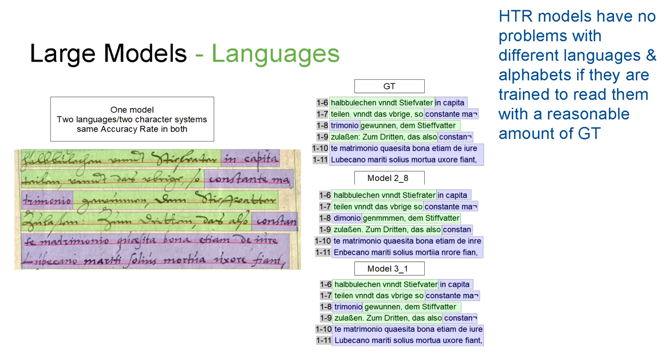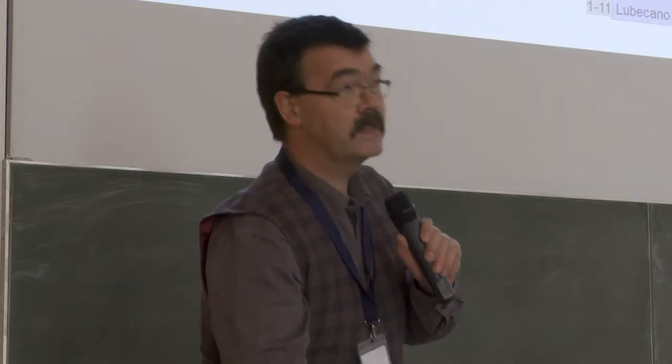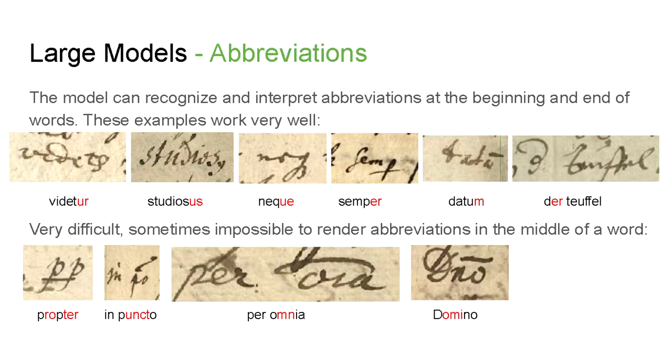Let's start with different languages. That's an example where you can see very well the difference between the scriptures, Latin and German Kurrent. The ground truth, not so strong model trained on this material made not many mistakes, but there's a difference between Latin and German language, and a very well-fitted model, model 3.1, has the same CER on Latin and German language, more or less. Ground truth, not well-fitted model, and very well-fitted model. The green one is the German Kurrent reading result. The red one, the violet one, is the Latin language. So you can achieve the same CER, one model, same CER, both languages.